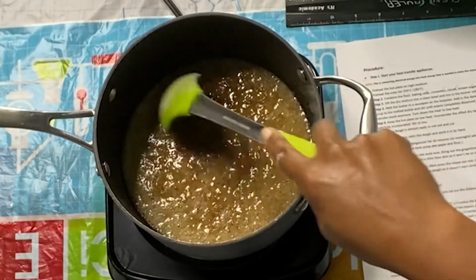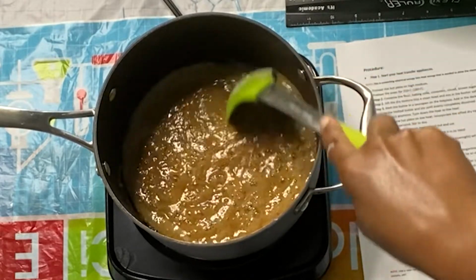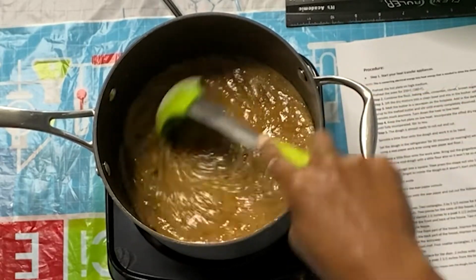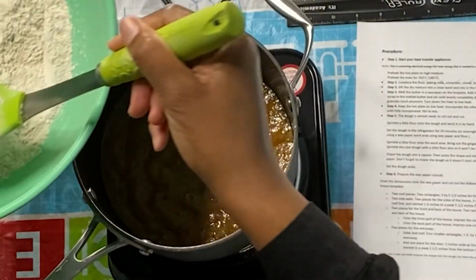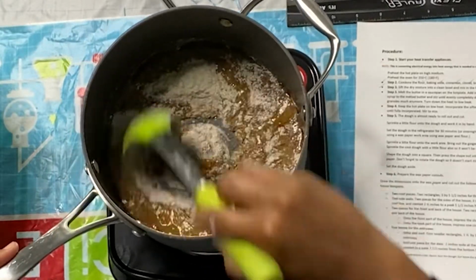And once the brown sugar is pretty dissolved down in there, it's no longer gritty, you can't feel the grains down at the bottom of the saucepan, then go ahead and reduce the heat to a medium low. Then we can incorporate the sifted dry ingredients about 1/2 cup at a time until fully incorporated. Make sure you stir well to mix.